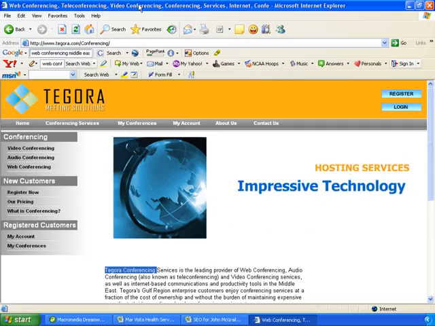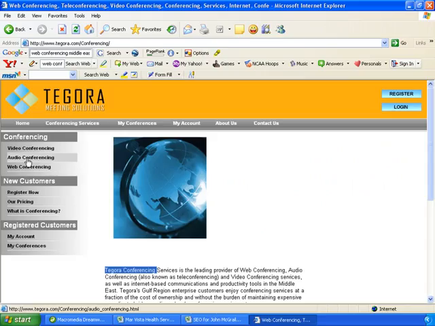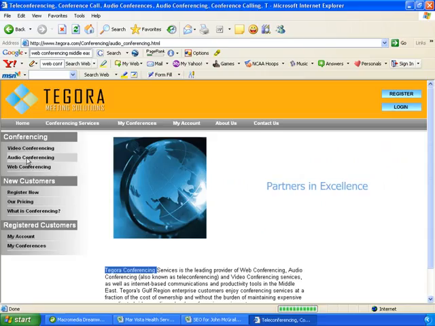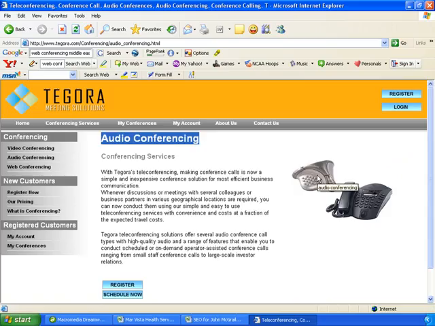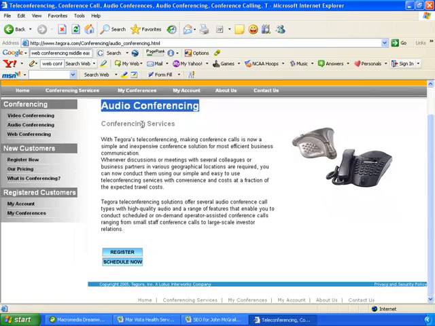But the moment we jump over to, say, audio conferencing, we've switched. The keywords are different. We're now targeting teleconferencing, conference call, audio conferencing. And here's the famous header tag that I'm very, very fond of. Same with the alt tags. We are repeating audio, and conferencing, and all the conference call, all the keywords related to this landing page.